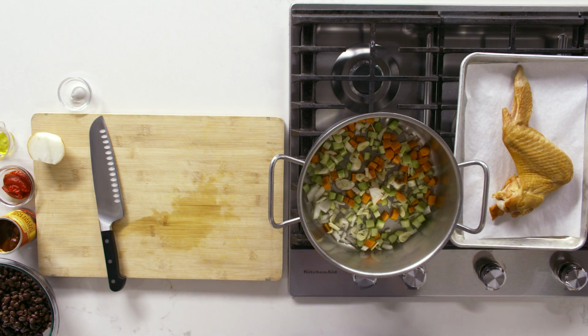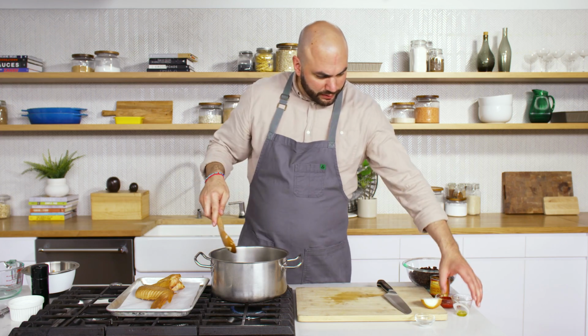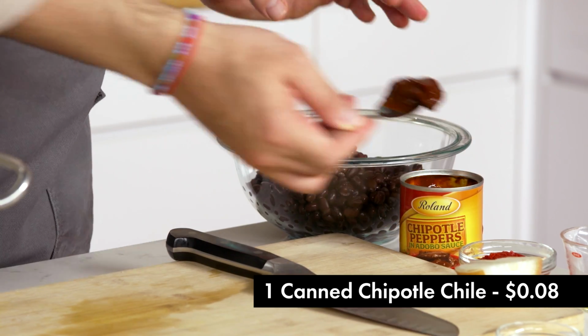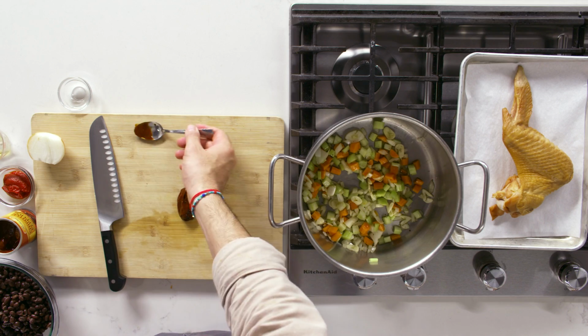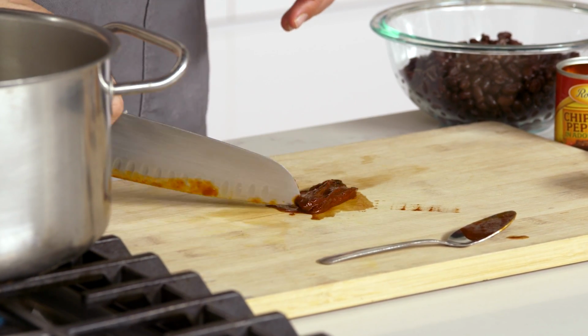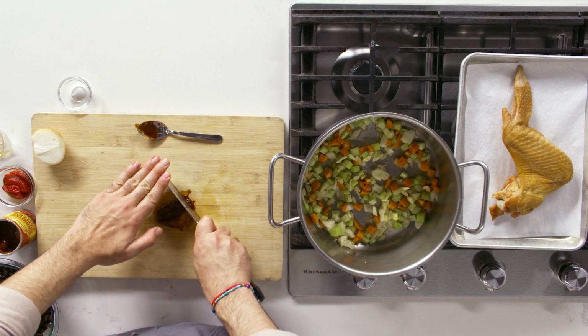So now we hear our things sizzling. We'll stir them up, turn the heat down a little bit, get the rest of this oil in here. So we'll get our chipotle pepper, 1 pepper, unless you want something super spicy. So I'm gonna cut it, and then after handling it, wash my hands. It is spicy, but it does have a deeper flavor to it. It has been dried and smoked. There's a lot going on here.